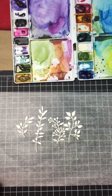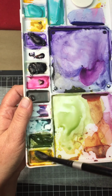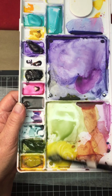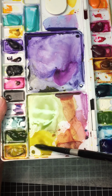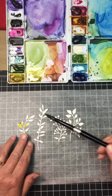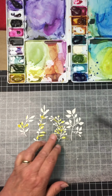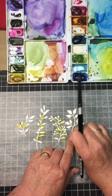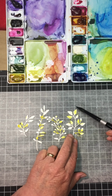All right, let's go back with the green, and well, I'm going to start with some yellow. So this is the Azo yellow that I have right here. I'll just put a little, look how beautiful that is. Look at that color. I'm going to put a little bit more water in this because I want a tint of color. I don't want full strength. These colors are very intense, and I'm just going to be putting a little bit here and there. Just dab, dab, dab. This one got turned over. Fix yourself. I'll have to glue him down.